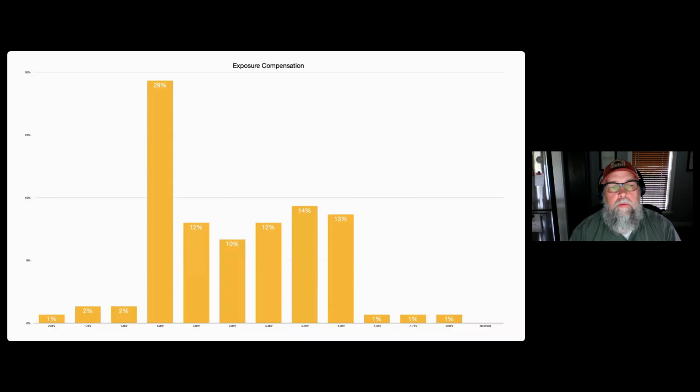Most of them being a +1 means I had to add light. So what that's telling me is, as I look at this data, most of the pictures in that 29% where I used 1 stop of exposure compensation were pictures taken like you see all the time in the outdoors, where the picture's too dark, so I had to add light to the image, or +1. It tells me there was a shadowy background of some sort, a darker background.